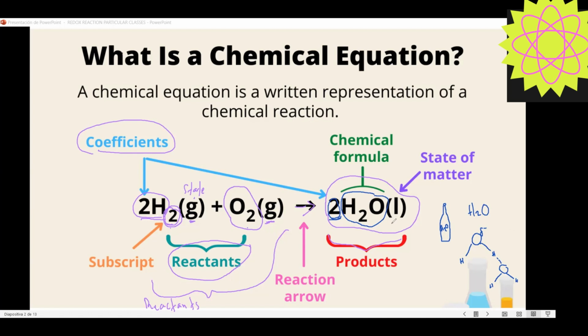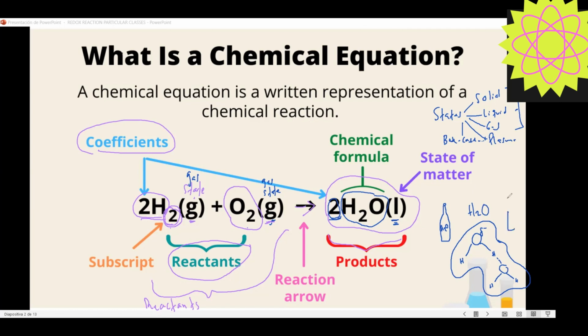Okay, in what state is this molecule? Remember that the state is between parentheses. This is also gas state. And the question is, in what state is this molecule? What are the states of matter? States of matter are 3, right? Okay, they are 4. The basic states of matter are 5 in fact. So we have solid, gas. We also have plasma, the Bose-Einstein condensate. So this is going to be liquid state.